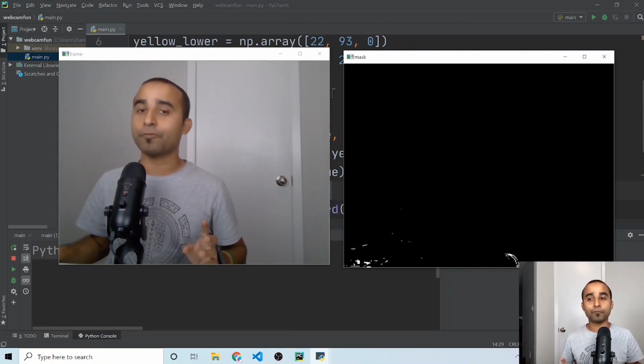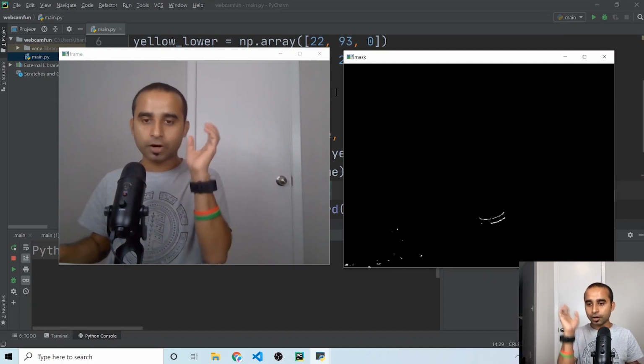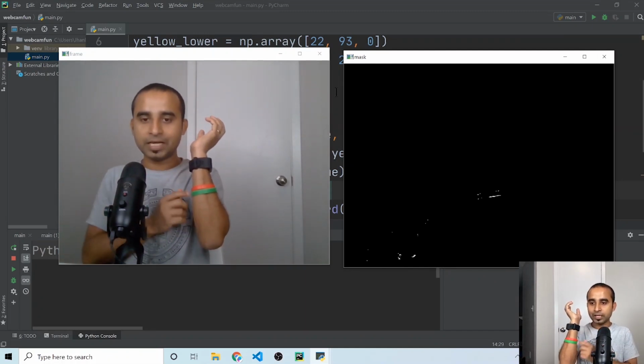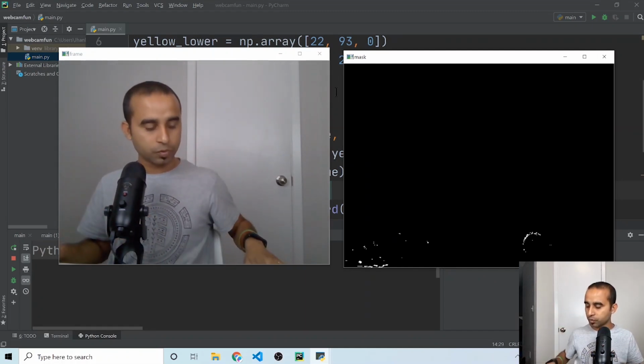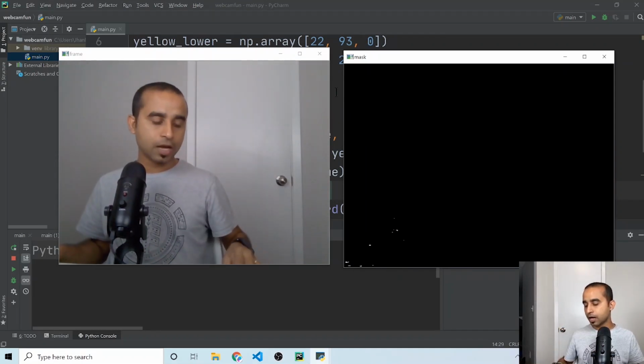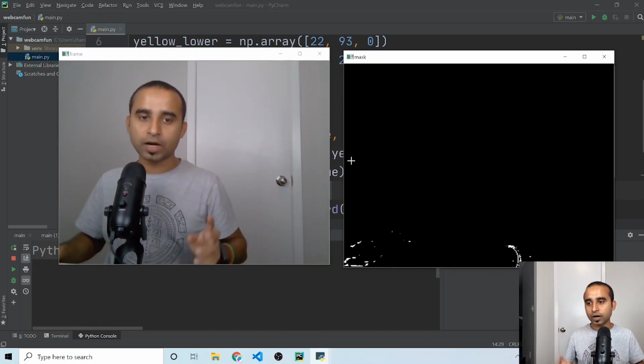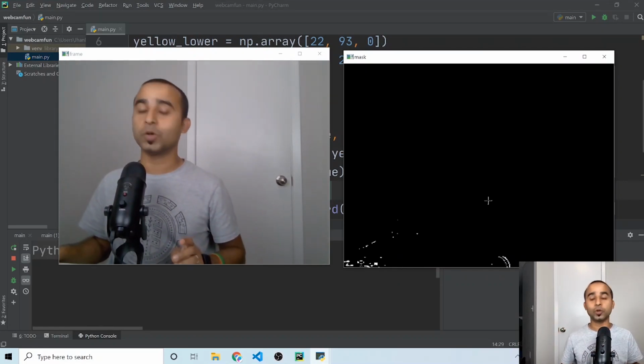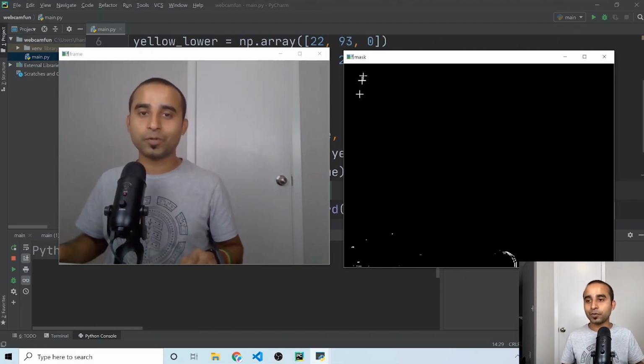So this is a fun step, but you see a lot of different noises, and we need to get rid of all these noises because we want to only identify this specific color, not all this. You see the granular noises, I don't want to see those. So this is the second step with some simple steps.